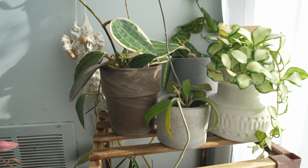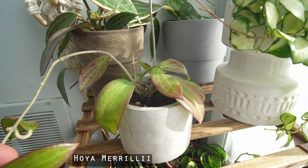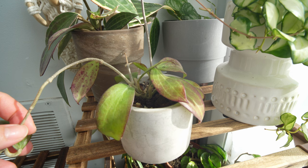It is my top five favorite fall Hoyas. I actually have all the Hoyas in front of me, so I'm gonna present them to you one by one. Let's start! So this is a Hoya Mary Mary — I think that's the name of it. I'll put the name on the screen so you guys can see it.